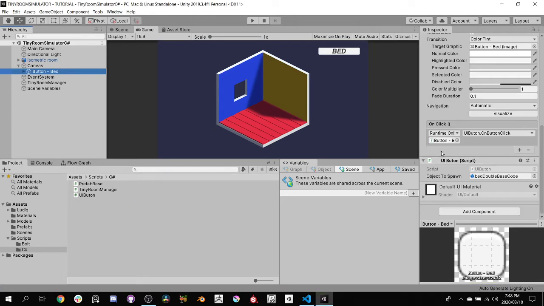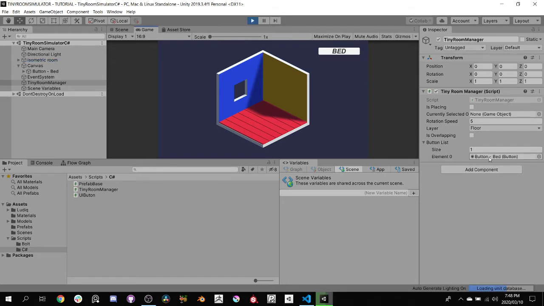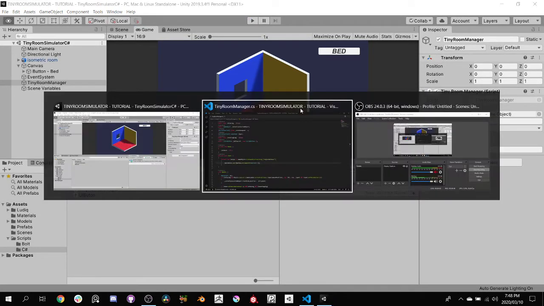So if we look over here, there's our new, let's go to the correct object. We now have our list. Its current size is empty. So if we push play, notice how it's added that one button to the list. If we turn it off, it removes it. It's a dynamic list. We're updating this list at runtime.